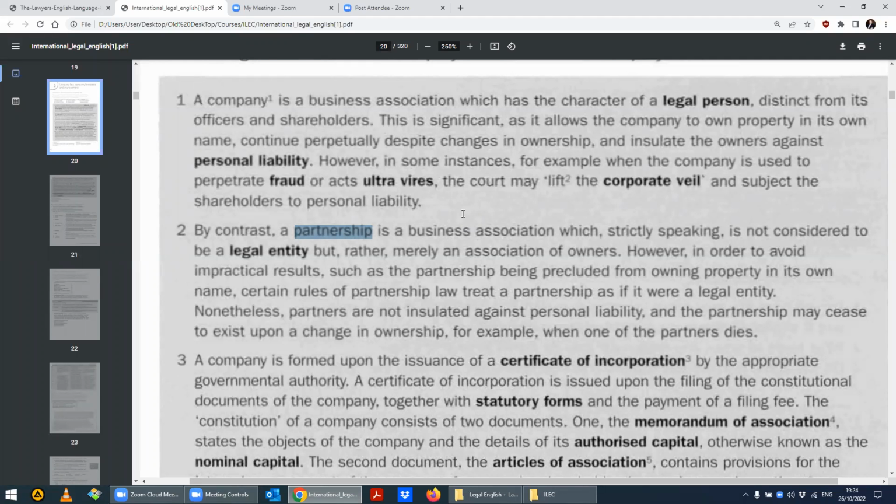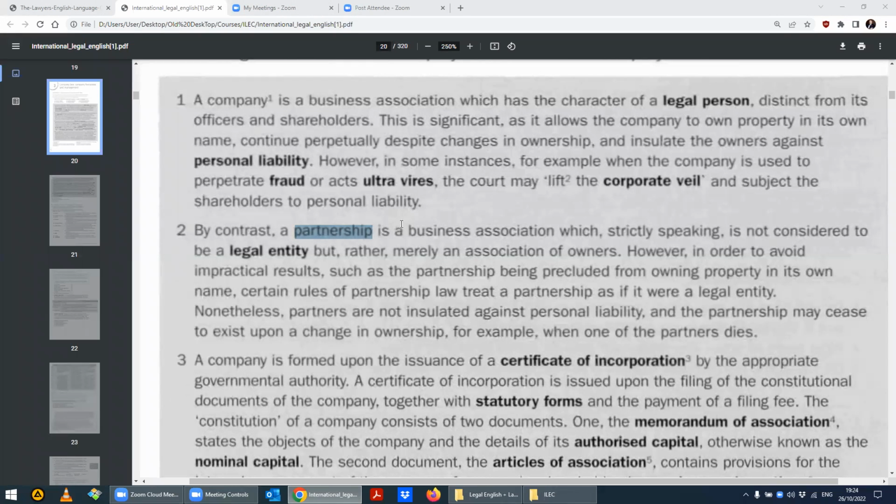So we sever, S-E-V-E-R, to cut with one blow. We sever those 2 partners and we just sue them. We bring proceedings against them only. That's why we say that the liability is joint and several.